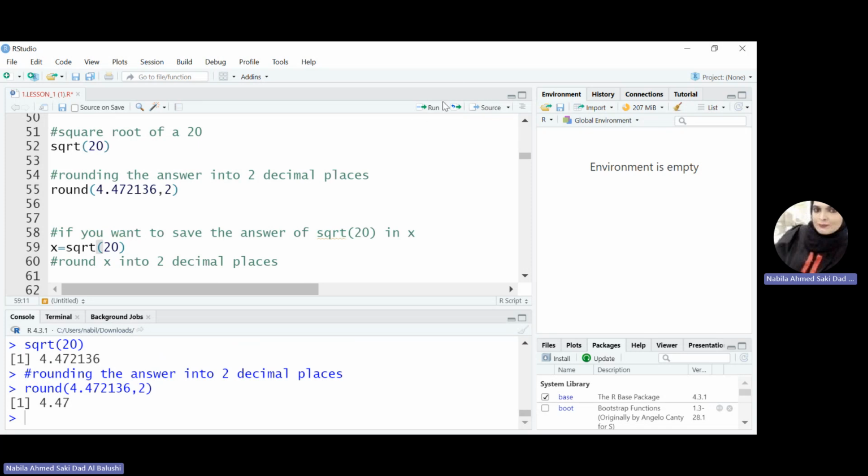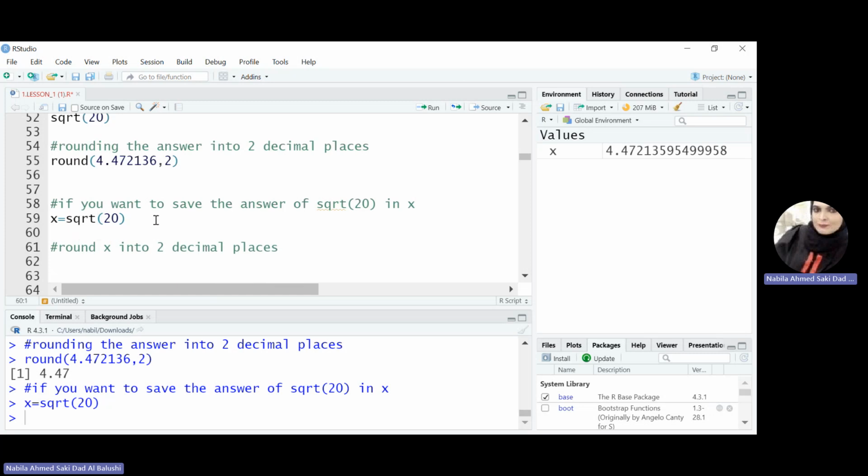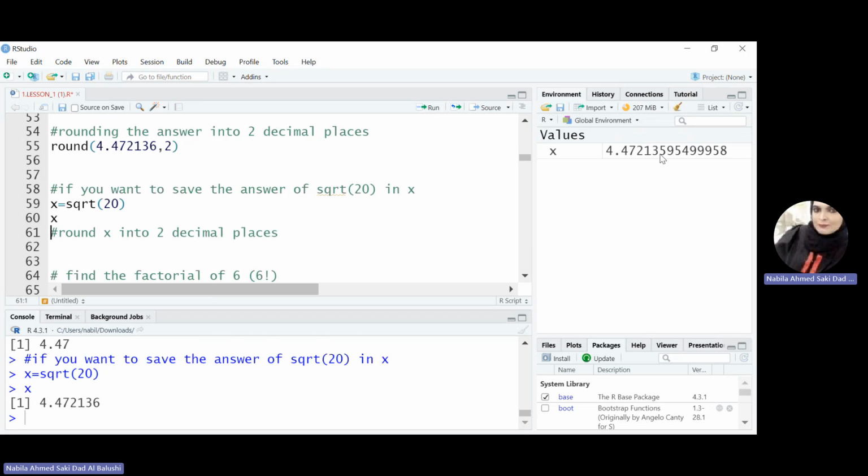So what will happen? Whenever we call x in any place of this document, then x is known as the value of the square root of 20, which is 4.472136, because it's now saved in the environment. So when you say, for example, x plus 2, it will assume that your x is known and it's already there in this program and it is stored in the environment.